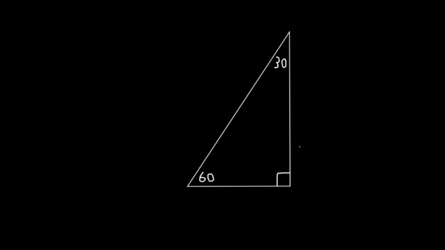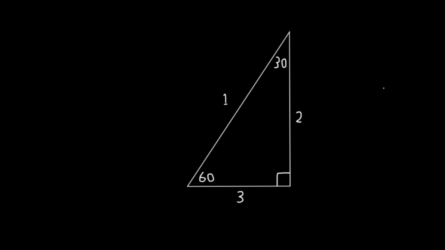Let's rate them from longest to shortest. This is going to be side 1, this is going to be side 2, and this is going to be side 3. Now that we've ranked the sides from longest to shortest, you can see that there's actually a bit of a pattern here. Let's take a look at number 1. It's the longest side, and if you look at the opposite angle facing 1, it's going to be the biggest angle, which is 90. You could do the same for number 2. It's going to be facing 60, the second biggest angle. And for number 3, it's facing the smallest angle since it is the shortest side.